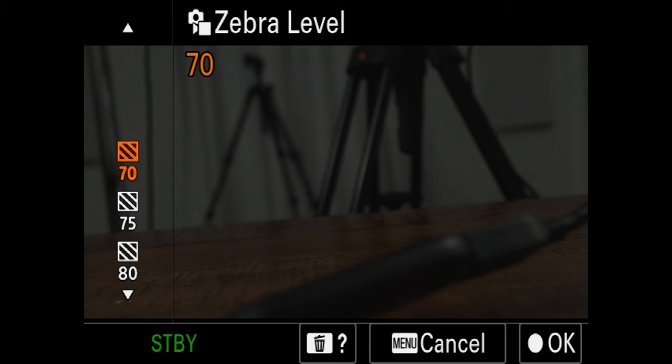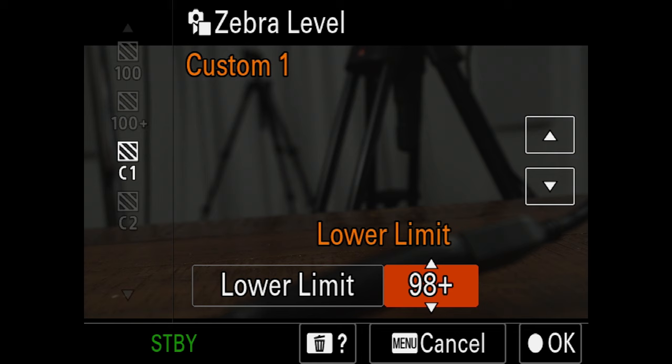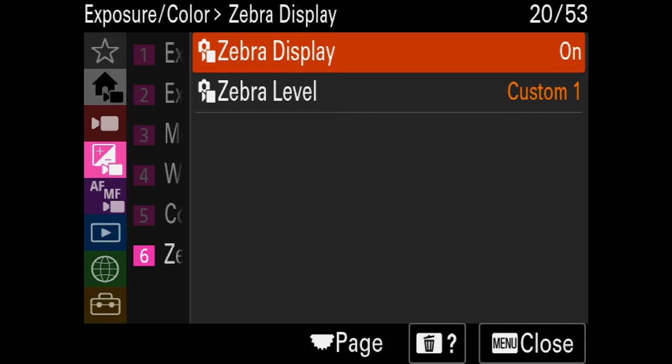But zebra level, super important. If you are filming in S-Log3, you're gonna want to set the zebra level, go all the way down here to custom 1 over to lower limit, and then set this to 94+, which is basically gonna make your camera show zebra lines, lines on the back of your screen that look like zebras that are gonna tell you when the camera is overexposed. And so by setting your zebras this way, the camera's gonna tell you exactly when they're gonna be overexposed for S-Log3, super helpful.